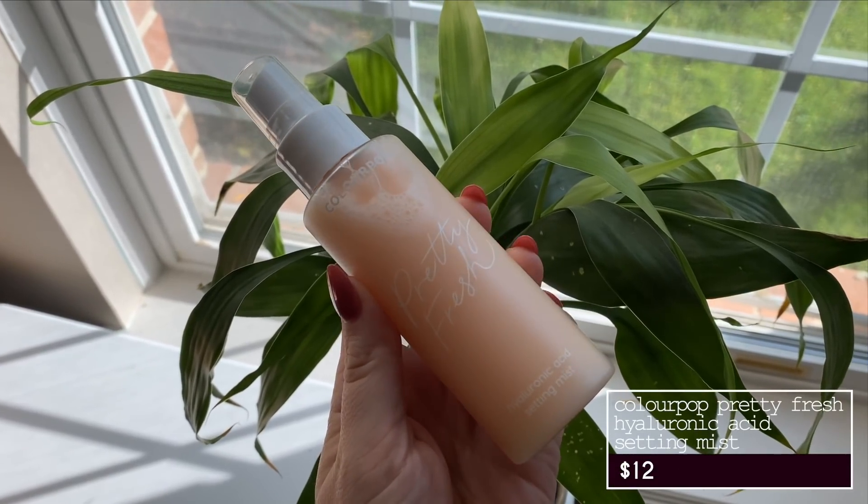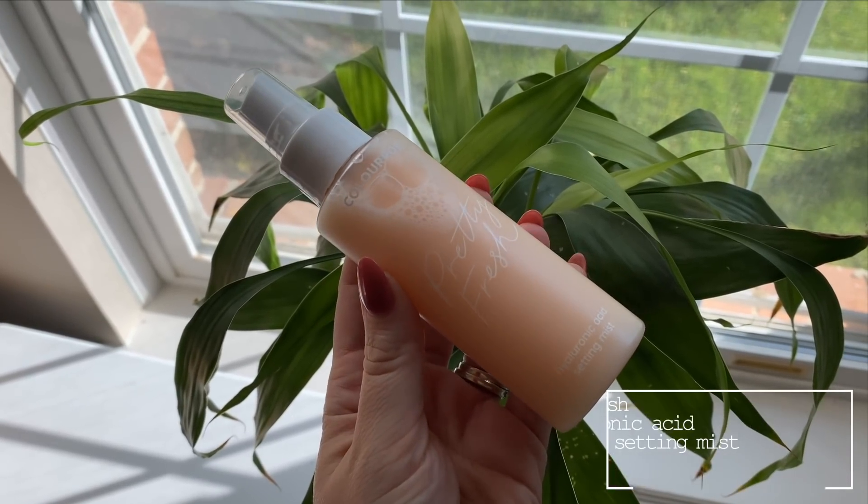So I did want to try this setting spray really fast. This is their Hyaluronic Acid Setting Mist — same claims and ingredients, hyaluronic acid and coconut water, supposed to be super hydrating. It says it's an ultra fine mist, and it definitely is a fine mist. You could put this on its own on your face or on makeup throughout the day to refresh. The smell is pleasant to me — it's the same kind of scent as the primer, though a little bit stronger. It's something to keep in mind if your skin is sensitive to certain smells, as it might be overpowering.